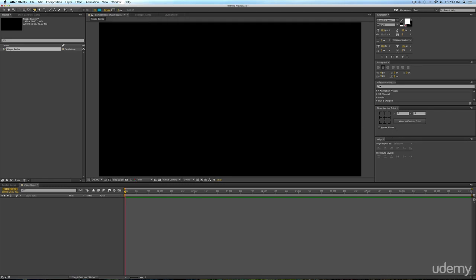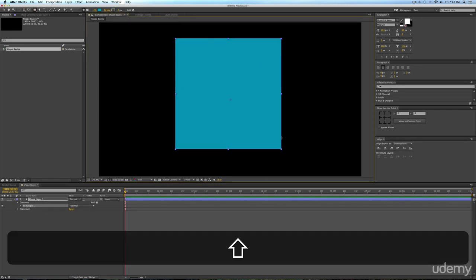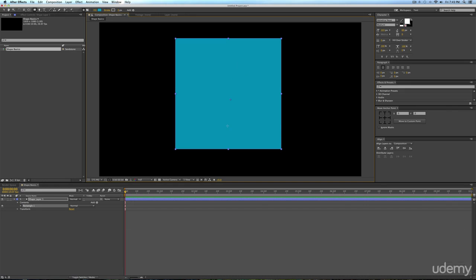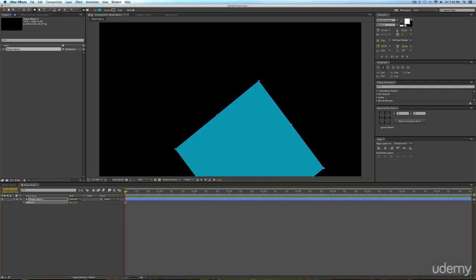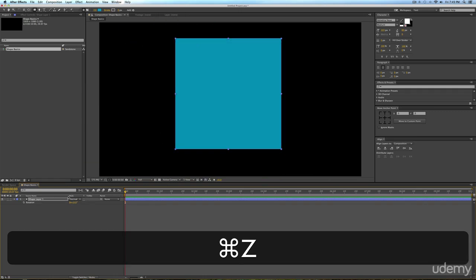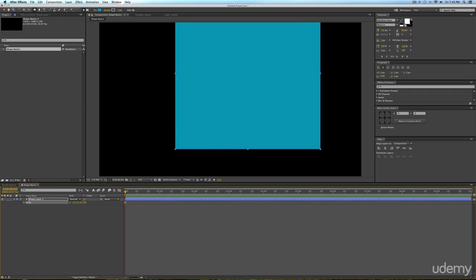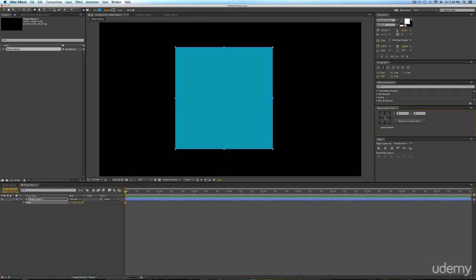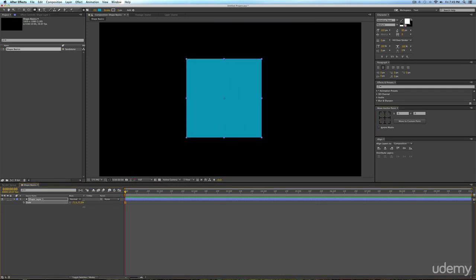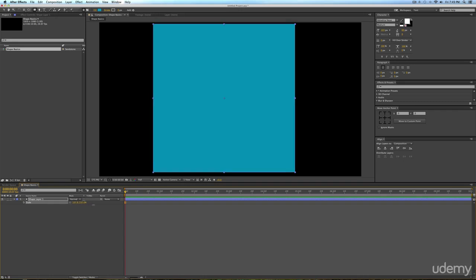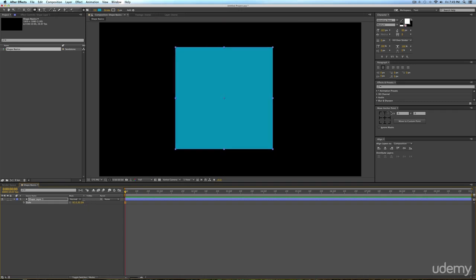So now if I create a shape, say this square, and I want the anchor point to be in the bottom left corner, you can put it in the bottom left corner. Now when I rotate it, it rotates from that anchor point. Or if I scale it up or down, it scales from that anchor point. If I want it directly, perfectly in the center, which I often do, then I can put it in the center. You get the point.